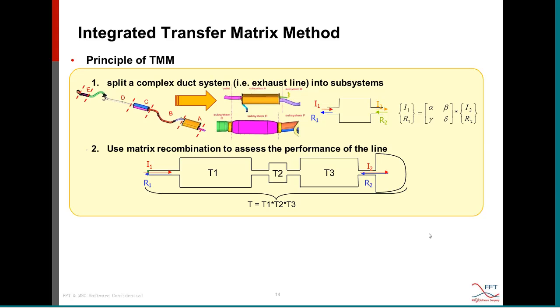And any subsystem is analyzed using the finite element 3D solver in Actran, and the individual transfer relations between the inlet and the outlet of that component are calculated. The TMM integrated in Actran will assemble all the individual transfer matrices into a global transfer matrix, and this will allow us to calculate the transmission loss of the entire line.